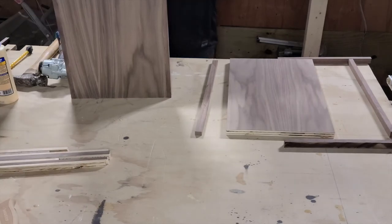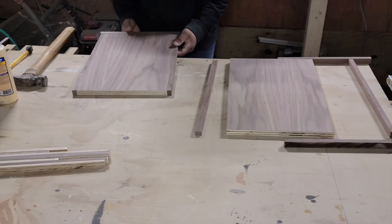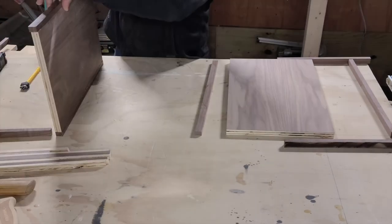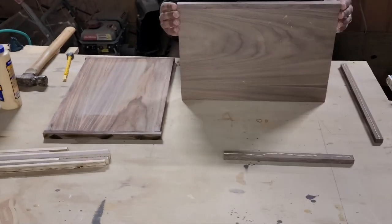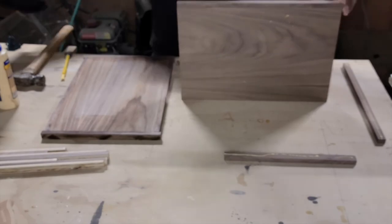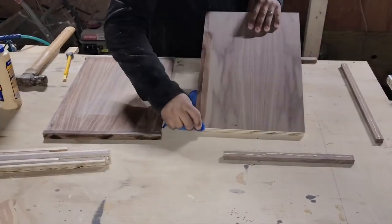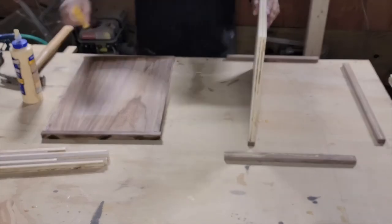This time around, what I did was I was flush with the finished side of my piece of the doors, and I left it overhanging on the back side of the doors, and then I'm going to be going back with a router and cleaning them up. And you can also notice that I wiped off the excess glue before it dried up. I learned my lesson from last time.